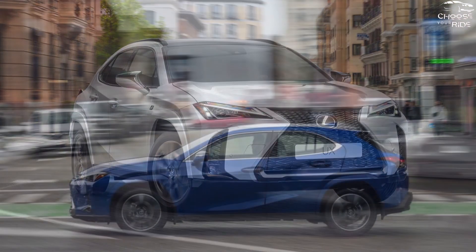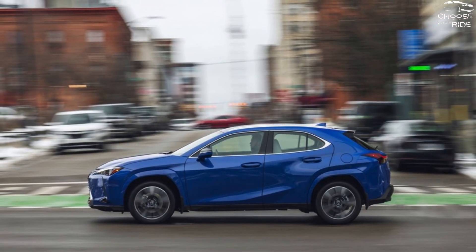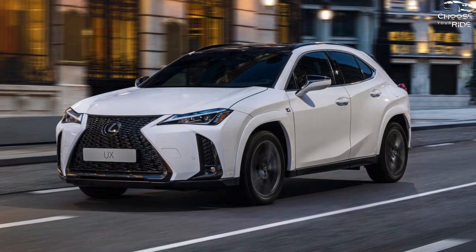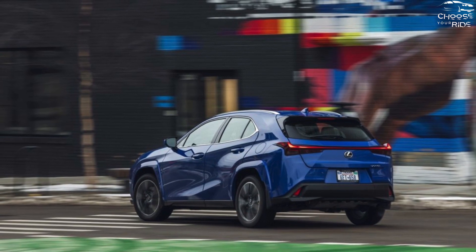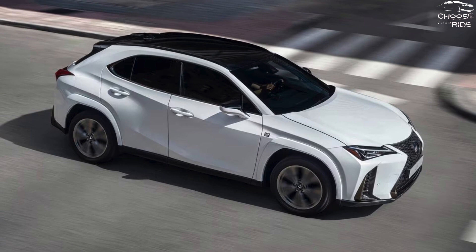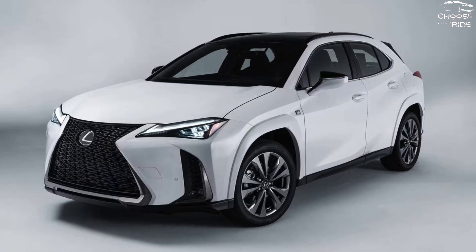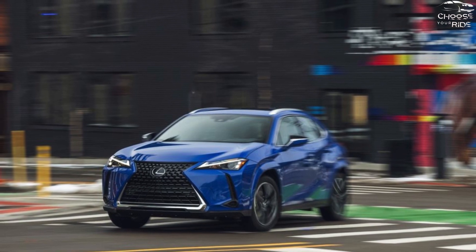The best value is found in the $40,100 premium variant, which only costs an additional $1,400 if AWD is required. It includes a motorized tailgate, a sunroof, and heated and cooled front seats. The larger 12.3-inch touchscreen comes standard with F-Sport handling and is available with premium. Give it a try if you like flashy things and don't rely on Apple CarPlay or Android Auto — after a learning curve, it provides great voice commands with any sized screen.